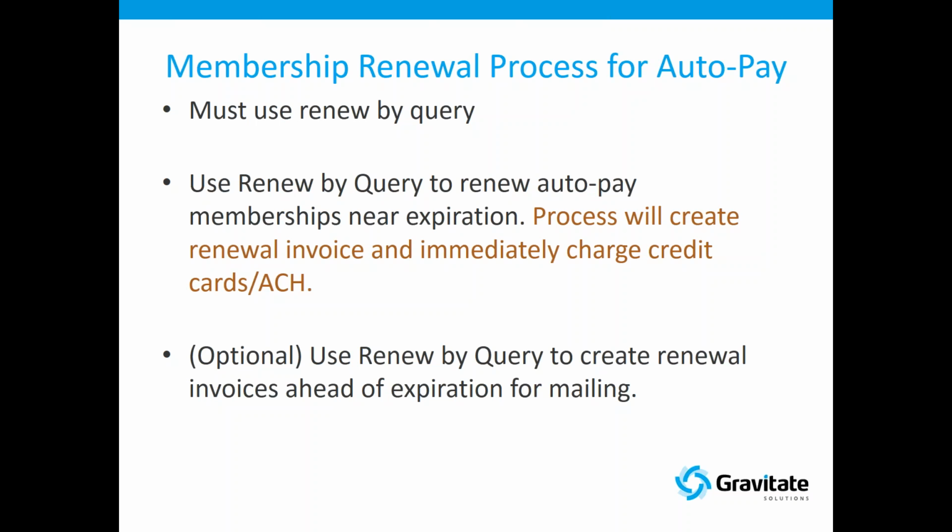If you are implementing autopay, it really is going to make a change on how you do renewals, because it is going to force you now to do renewals by query. What that means is that, and I'll go through again the steps a little bit later, you're going to use the renew by query to pull up all of your autopay memberships. And of course, you want to be charging them closer to expiration date.